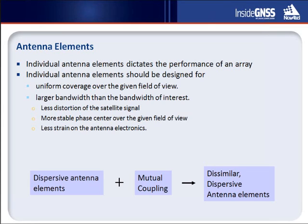Also, in the first part, I talked about antenna-induced biases. If every antenna element looks different, then the antenna-induced biases in the presence of interference signal, as compared to the antenna-induced biases in the absence of interfering signal, will be very, very different. So your calibration of the antenna in the absence of interfering signal will not hold in the presence of interfering signal. So even if I can make up by using STAP in terms of nulling performance, you're going to pay in terms of antenna-induced biases.